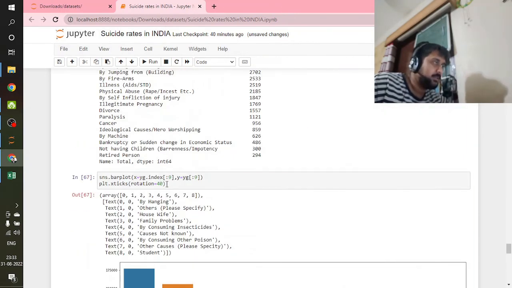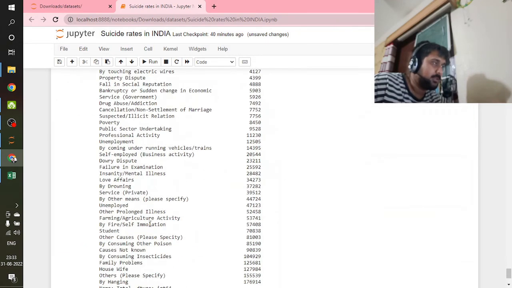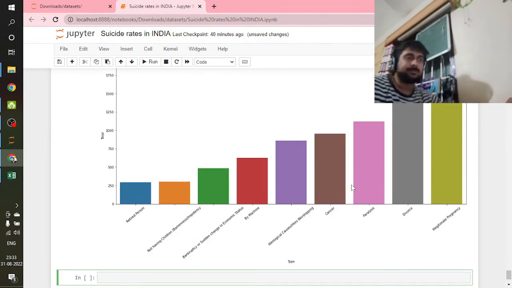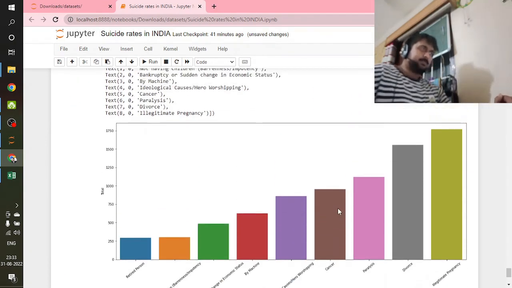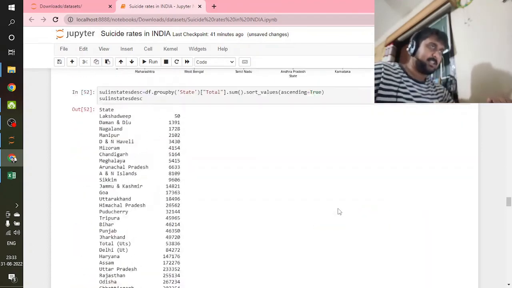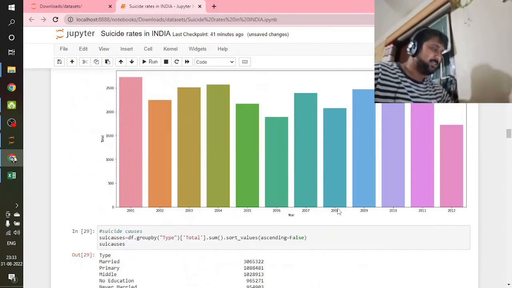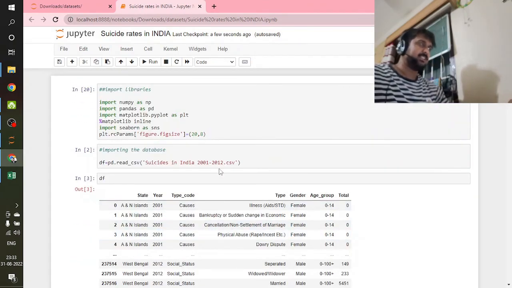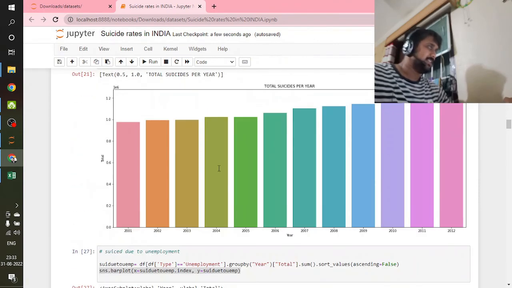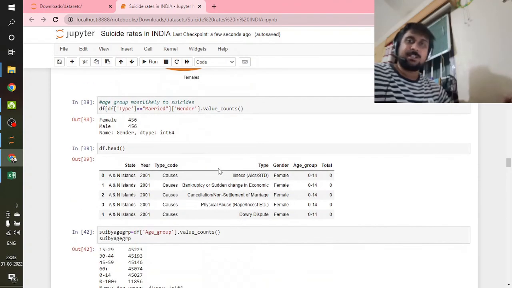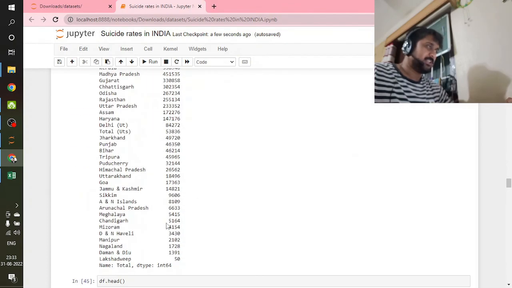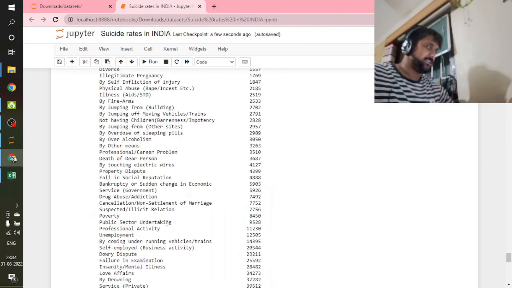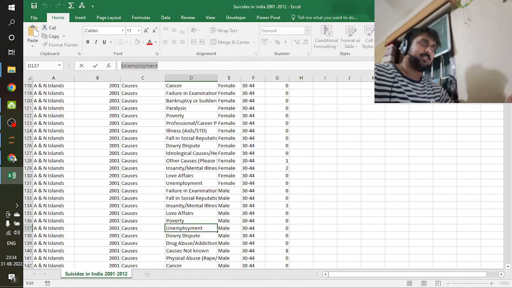And just copy it and paste it. So yeah, let's stop it and save this. So this was actually EDA of suicide rates in India. Hope you guys enjoy it and you guys also build this project side by side. I will upload this data set.